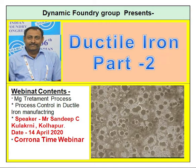Next one, magnesium treatment. As we all know, we are doing sandwich treatment, where we have magnesium and covering. There is a sandwich of magnesium and covering. Magnesium alloy, we are normally using ferrosilicon magnesium alloy. Normally 5 to 7, or 7 to 10% people are using, or 6 to 8% also. So there are 2-3 popular grades, but 5 to 7 or 6 to 8 is the most popular grade, and I recommend it because it will give you better results.